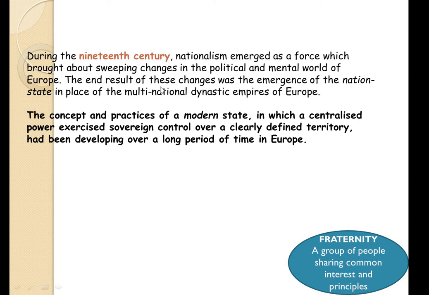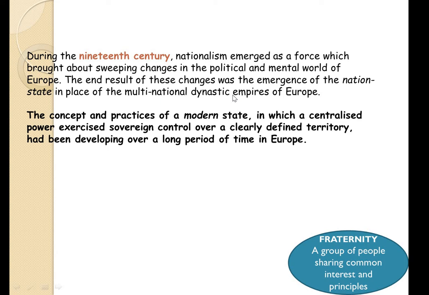The end result of all these changes was the emergence of the nation state. That is how the nation state emerged in place of the multinational dynastic empires of Europe. Instead of the multinational dynastic empire, which is very huge, of Europe, and Europe had a very common way of putting everybody under them, colonization. Instead of that, that is when people wanted to separate themselves into nation states.